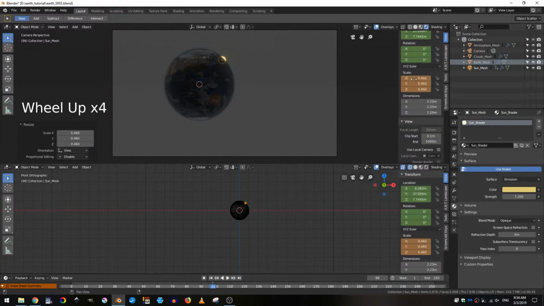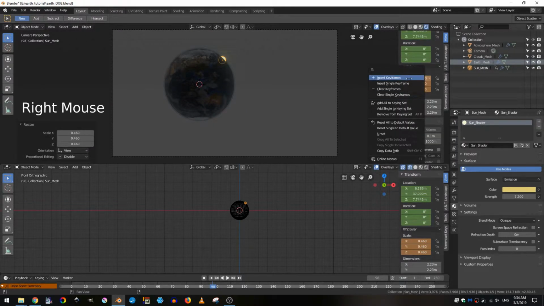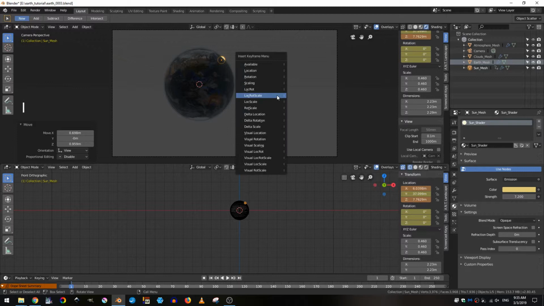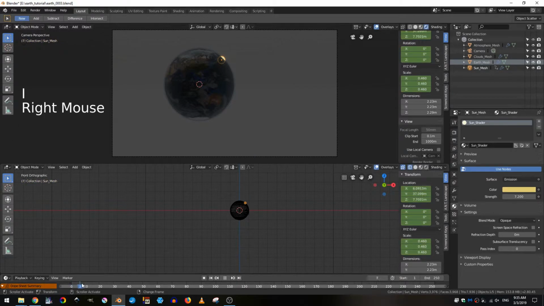So 0.46, 0.46, and 0.46. We first have to clear keyframes, and now it will stay that size. And then we can hit G and peek this out again, and hit I, lock rot scale, to redo that keyframe. And now our sun will move out. And let's go ahead and put the strength up to 10.